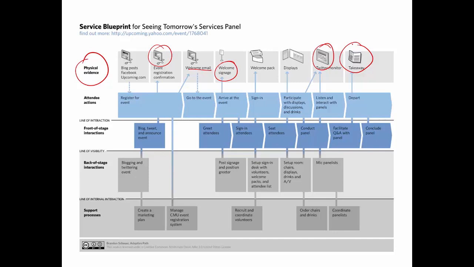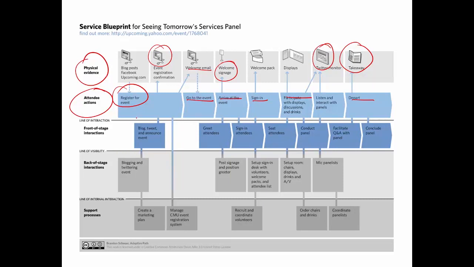What's actually happening physically? Then you have the attendee or the customer who is attending this conference. They have to register for the event. They have to go to the event, arrive, sign in, participate, and then leave, right? So if you think about this, this is the life cycle of that service, of that experience, right? From the minute you decide to go to this event till the time you leave, there's a service that is being provided to you all along the way, and these are being mapped out along here.